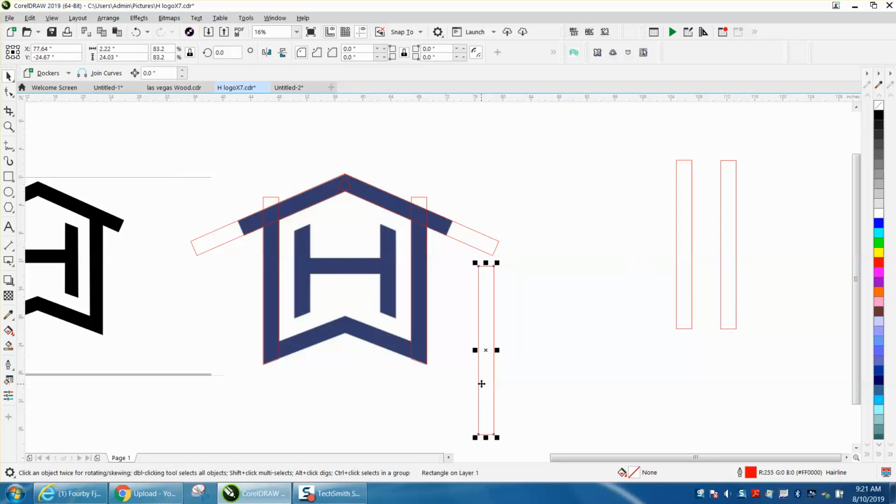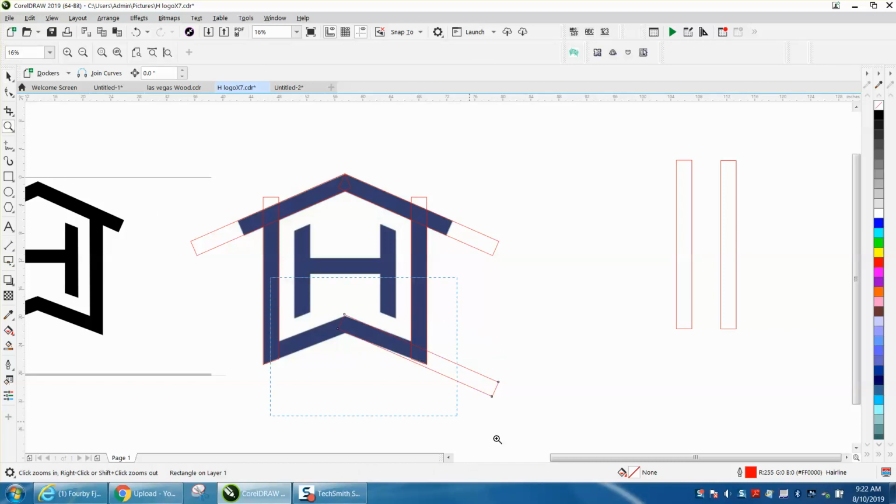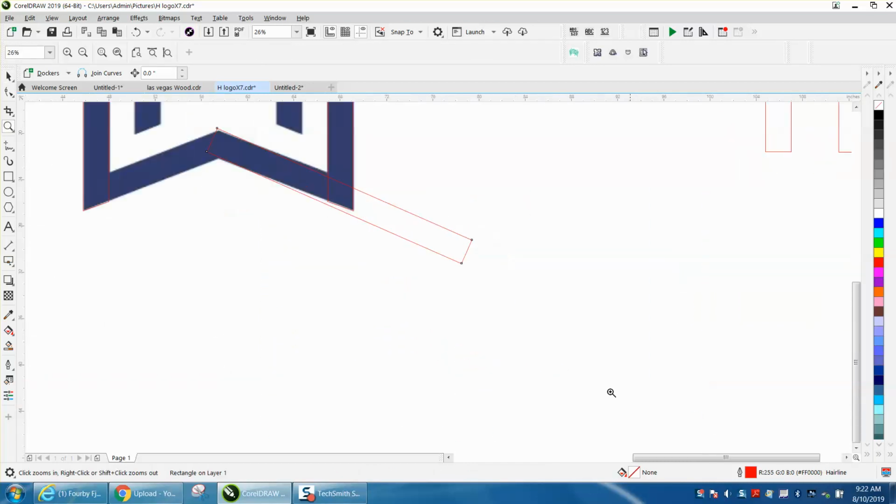Just a couple more. It should be the same angle, but it's not. This angle right here is 66.33. So let's rotate it 66.33. And you know what? See, it's a little bit off, but I'm going to do it like the logo said, but at least it got me close.